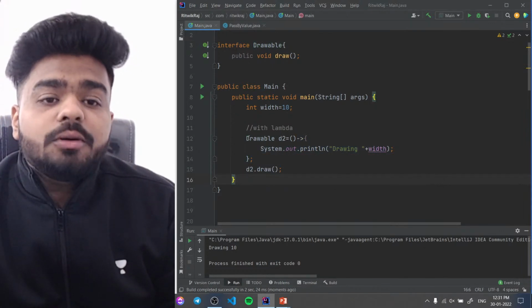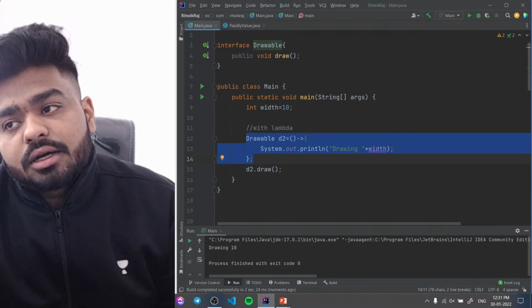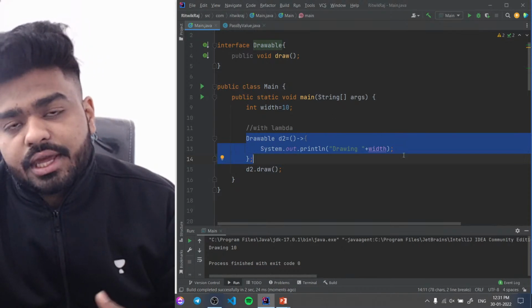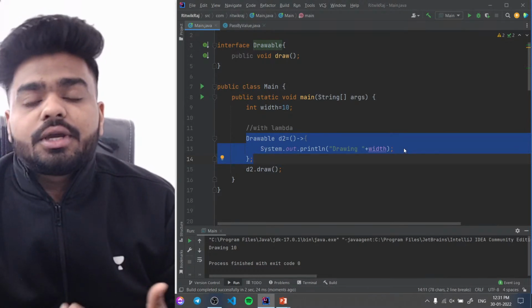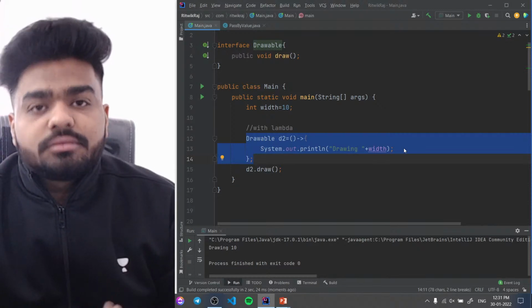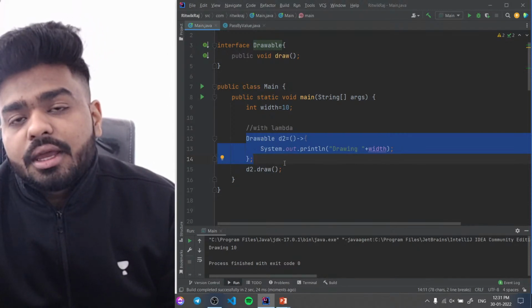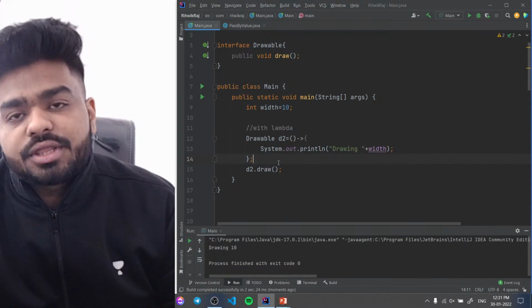And you can see how simple this code is now looking. The earlier code was having the anonymous class and then we were creating the object. That takes more memory, because you have to create a memory location for that object and store it there. But here the implementation is very easy. Now let's understand how it is happening.